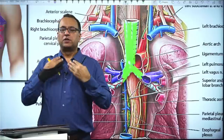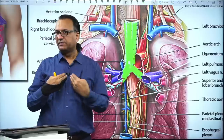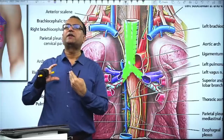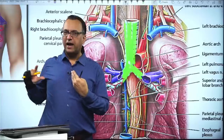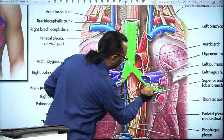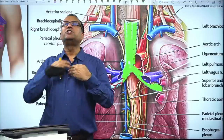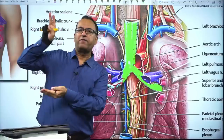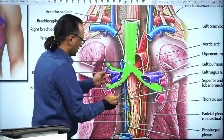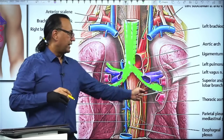You have to be careful to know that the right principal bronchus is short as compared with the left. And because the right principal bronchus is short, it bifurcates before it enters the lung. There will be two of them entering the lung. So on the left side, it will be single. The left principal bronchus is single as it enters the left lung, at the root of the lung, the hilum of the lung. But on the right side, since the right principal bronchus is short in length, it has already divided, and there are two bronchi which enter the right lung. So in the right lung, the hilum or the root of the lung will have two bronchi entering. On the left, it is only one.